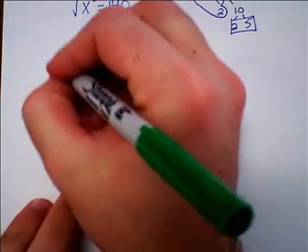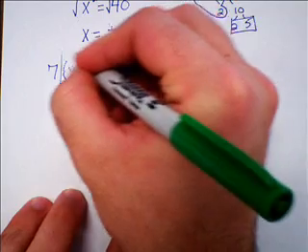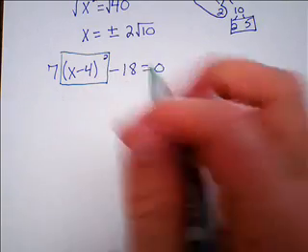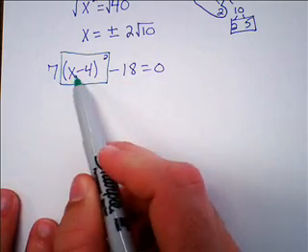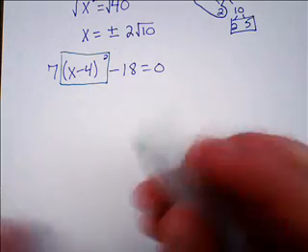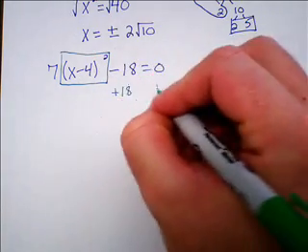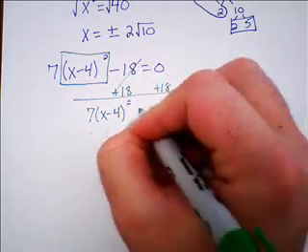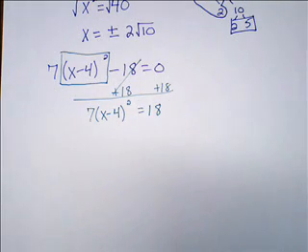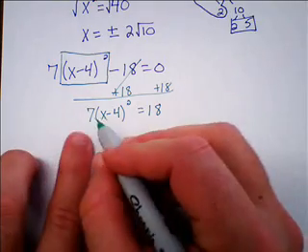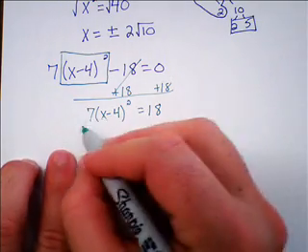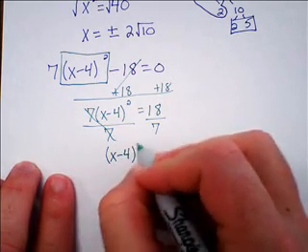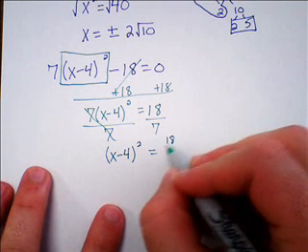So this one here, you have 7 and then x minus 4 squared minus 18 equals 0. What we're trying to do is get the term that is being squared all by itself, which means I need to move the 7 and the 18. If you want to, you can pretend like this is 7x squared minus 18. So first thing you want to get rid of is the 18. So you have 7, and then x minus 4 squared equals positive 18. And again, you want to get rid of the 7. If that was 7x squared equals 18, you would just simply divide it. So you're going to do the same thing here. And 18 over 7 unfortunately does not simplify, but that's okay.